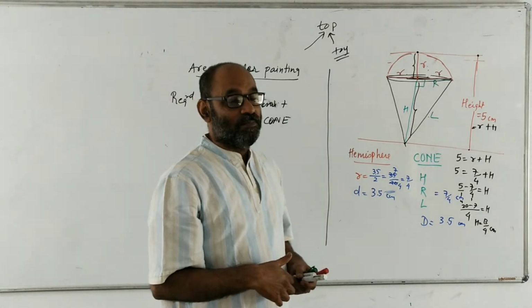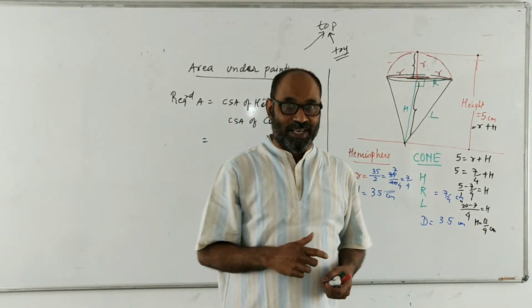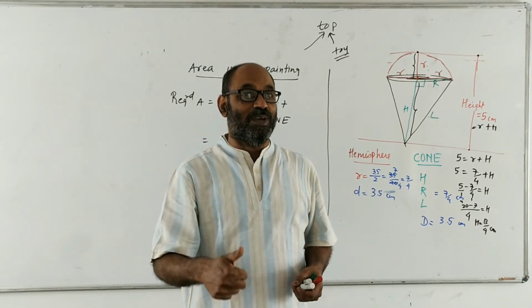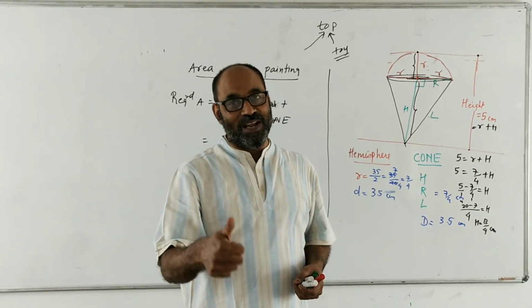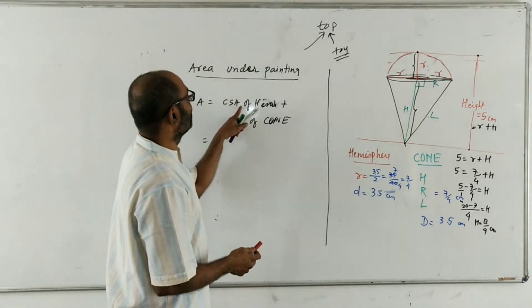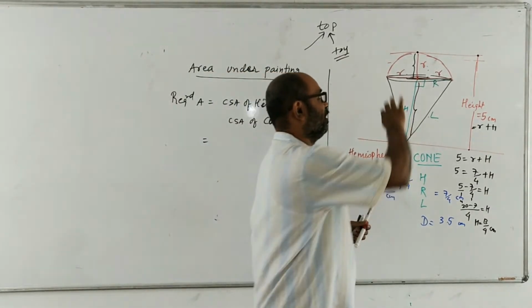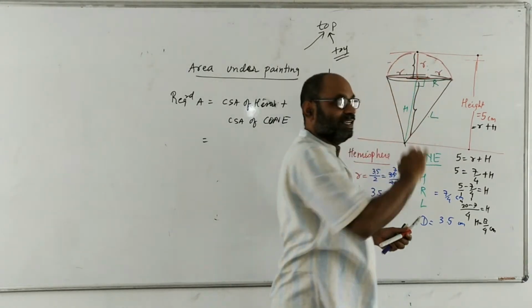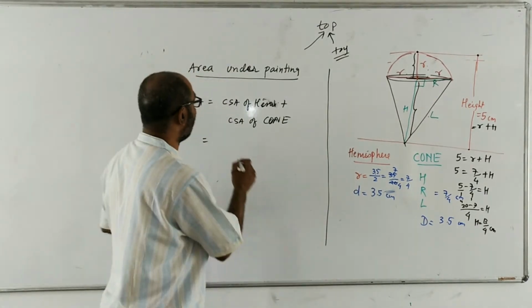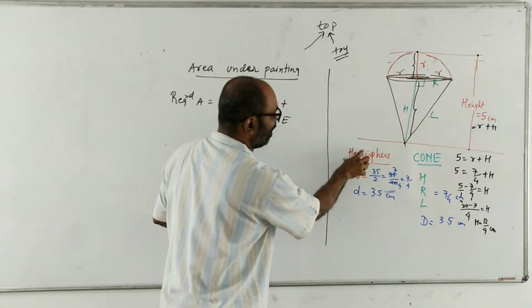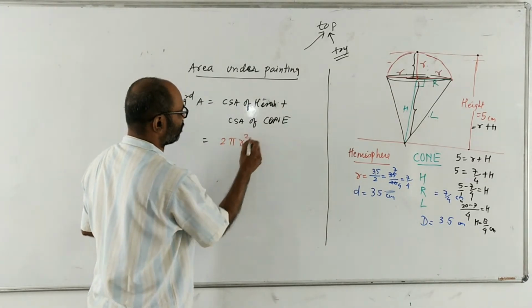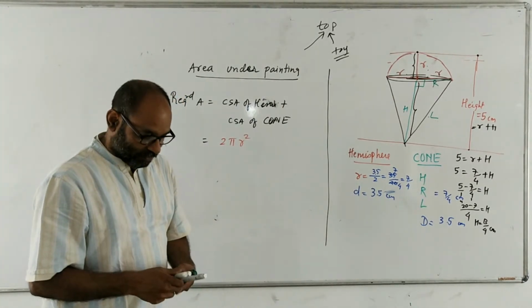Alright. Now children, first thing, it's very important that you know all the formula. And more important is using those formula correctly at the right place, right time. Alright? So now tell me, what is the curved surface area of hemisphere? ये hemisphere का curved surface area क्या होगा? Yes, correct. It's 2 pi r square. Now hemisphere, small letters are there. So I'll use that 2 pi r square. That is curved surface area of hemisphere.